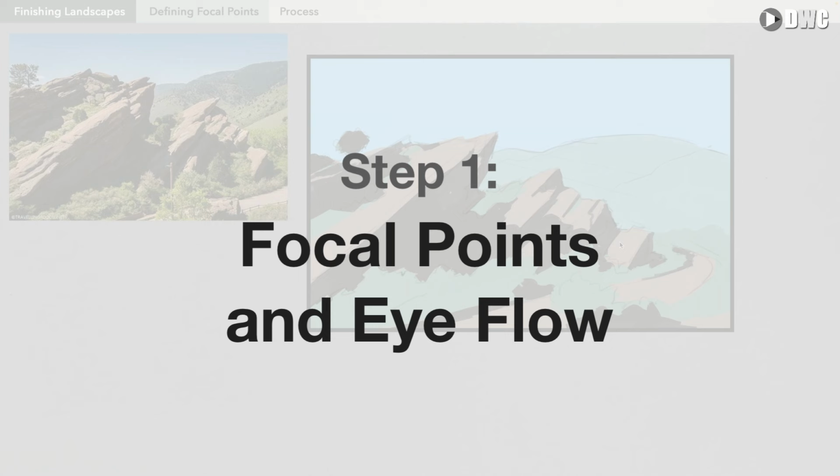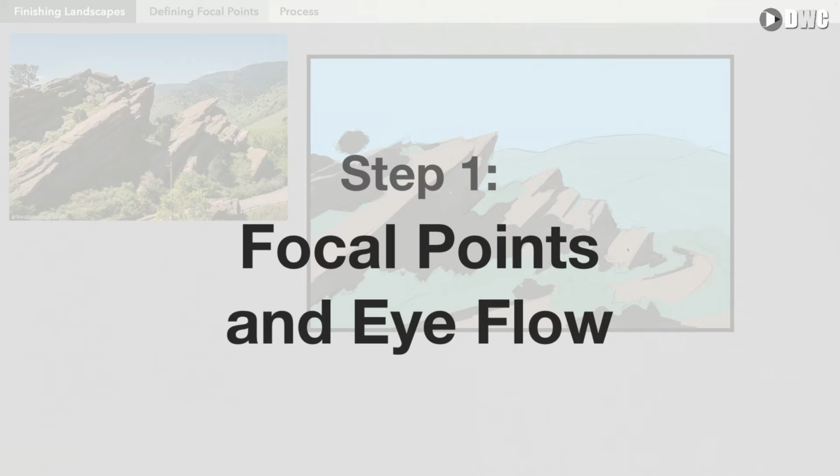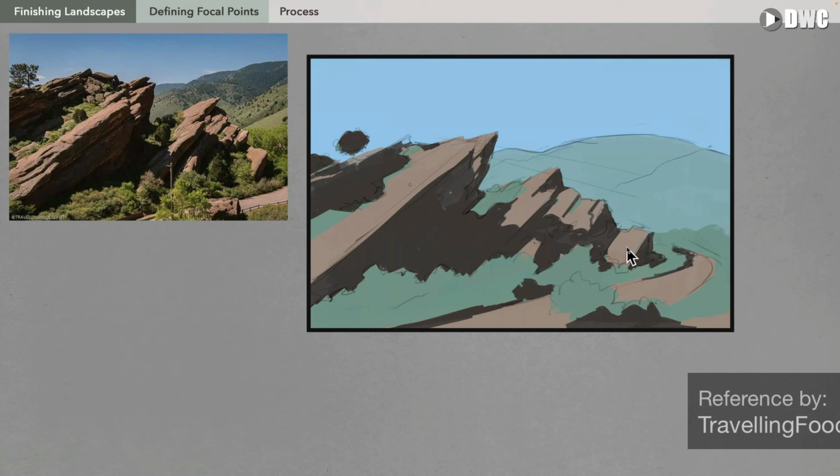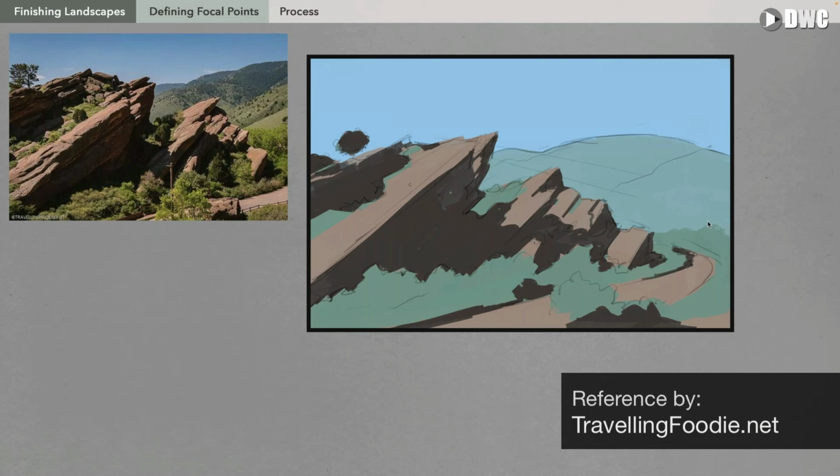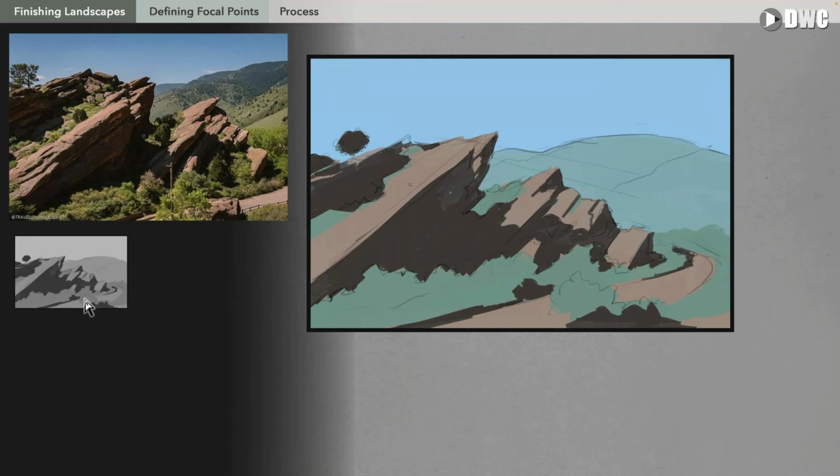So I have a little landscape sketch here done in my computer. The first question I want to ask is, is it even working? So I need to step back and take a look at the composition, starting with the value composition. Here on the left side of the screen, you can see the value thumbnail. Look at it small and you can see there's a lot of things working. That nice dark shadow shape's working. The angles are working. Overall, the value composition structure is working.